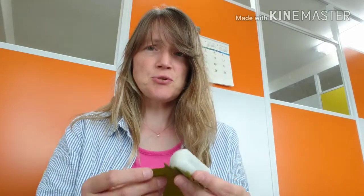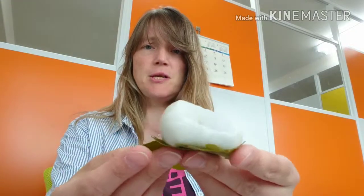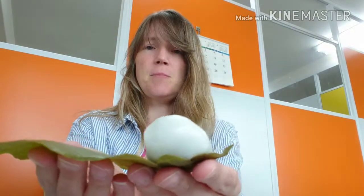This rice cake is made with a special kind of rice — it tastes different from the other ones. It uses joshinko and kuzu, so it has several different kinds of rice powder in it. It's very moist and more chewable compared to regular mochi. That's what it looks like — quite a big leaf.